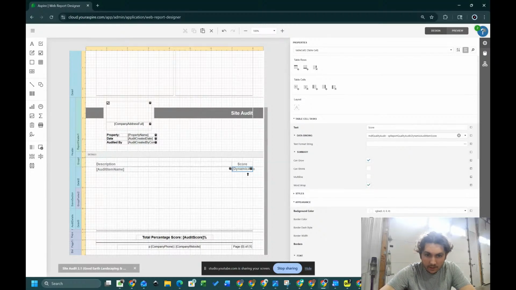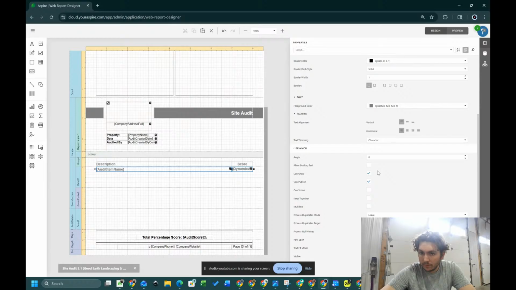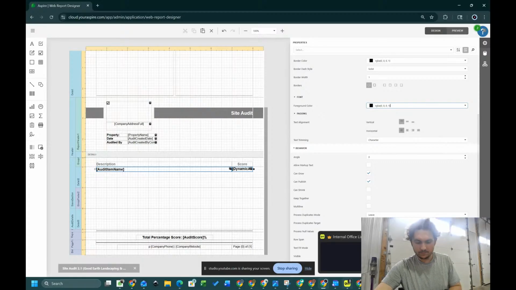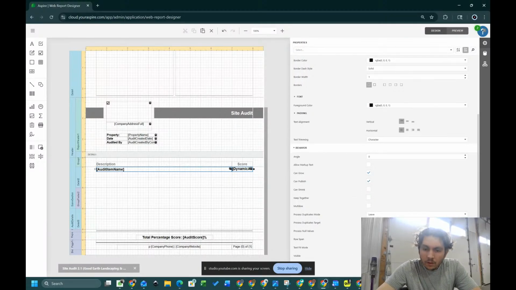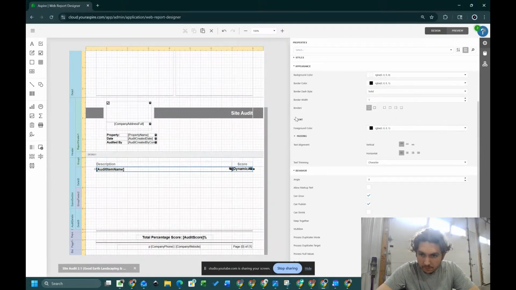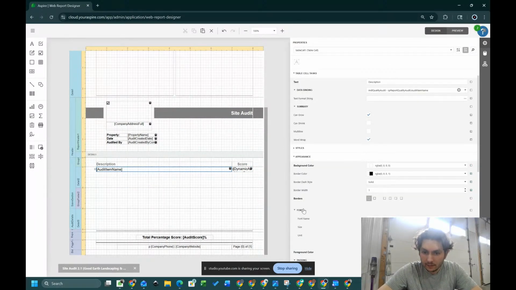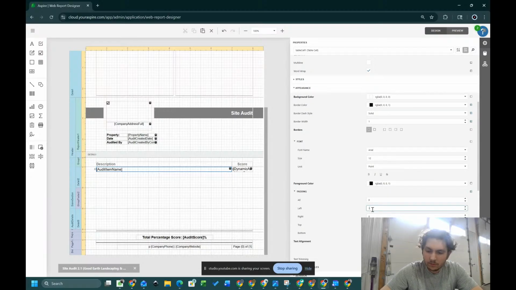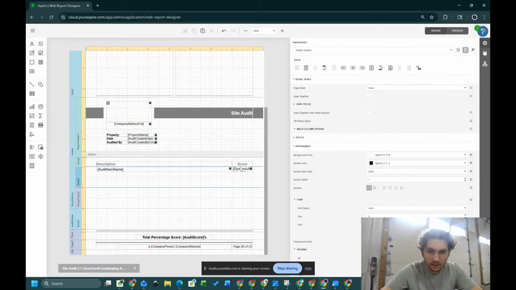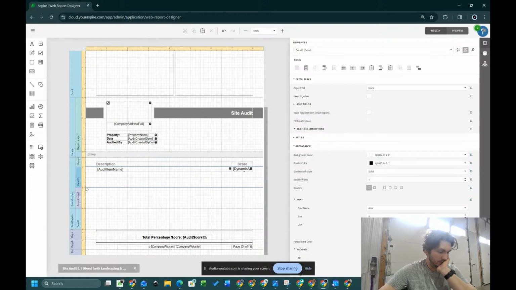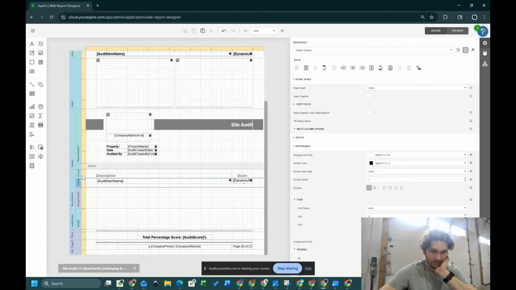BC dynamic audit item score. I don't want either of these to be that gray tone. We're going to make them just normal black. Let's go ahead and quit that. I don't think I want these to be bold. That's fine. And then I like adding some padding on the left here, maybe 5, so it's not right up against it. And then on this one, I'll typically do 2 and 2. All right. Audit item name is in there.